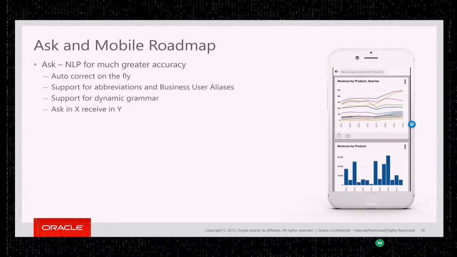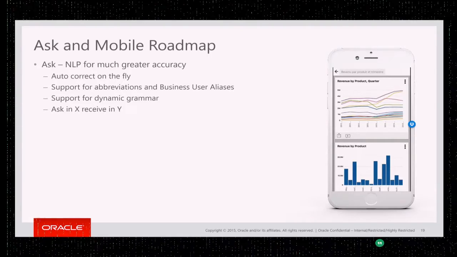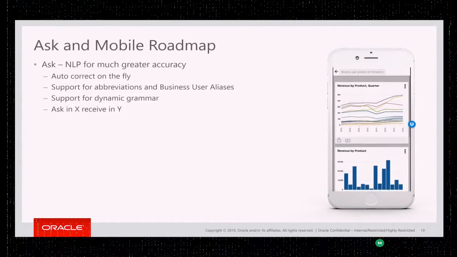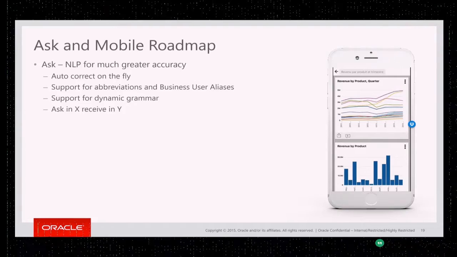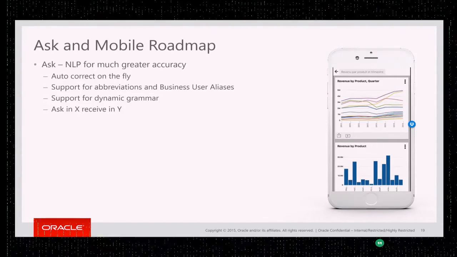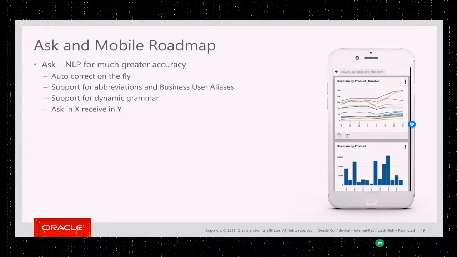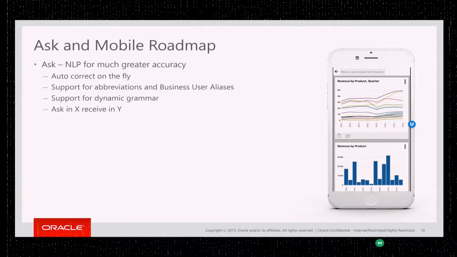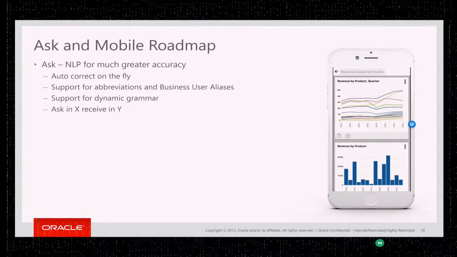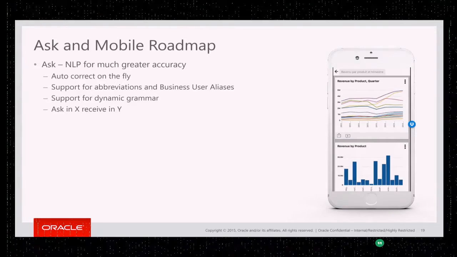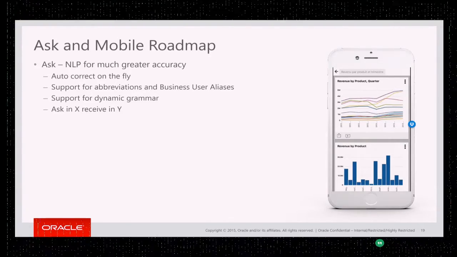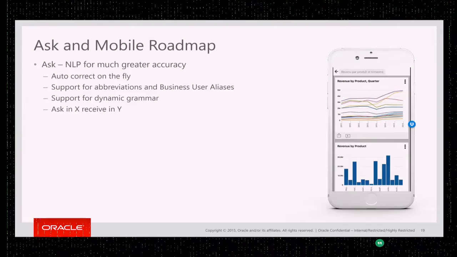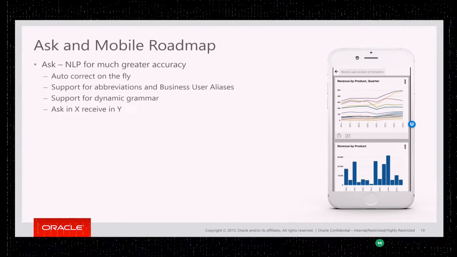So what I did in this demo, you can hear it coming out of the projector, I said "revenu par produit et trimestre," which is revenue by product and quarter, right? And because we're now able in V2 to understand the intent of your question, it doesn't matter which language you ask it. You could ask it in French, in German, in whatever, as long as we have one primary language for the semantic layer, we're able to present the information back to the user based on what they intended to see, not the words they used.